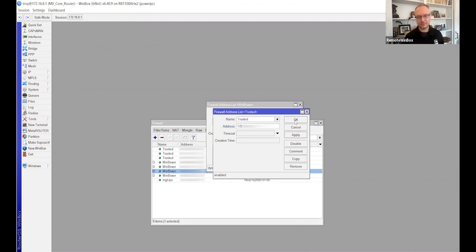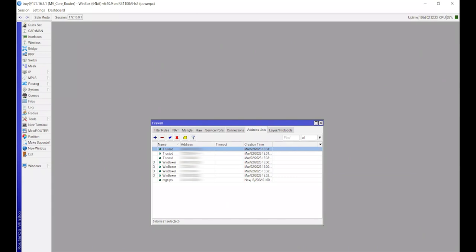So one of the things that I want to make sure you're aware of here is that if you miss any of the locations that you try to connect from, what'll happen after we harden the firewall here is that you won't be able to connect from that location. And there are a couple of strategies that we can use. And one of the ones that we use is called port knocking.